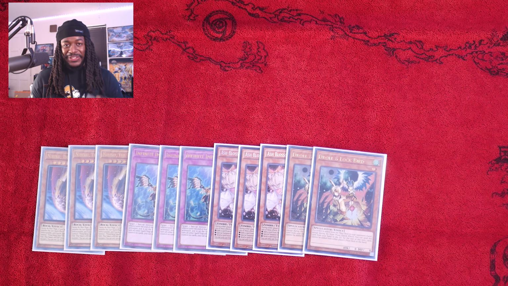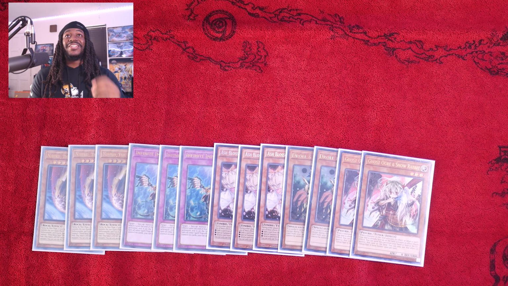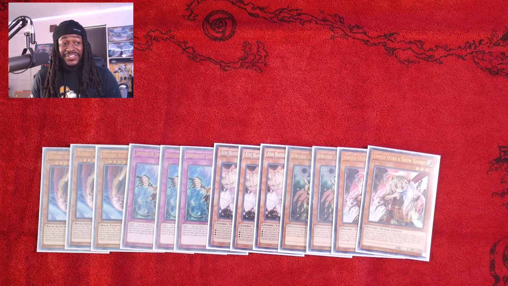And then my super secret tech, I actually wanted to run Emergency Teleport because I thought of some cool combos with it, but not for this particular deck, is Ghost Ogre and Snow Rabbit. Boy, this card is actually really good again. This card actually has way more applications than what people give it credit.